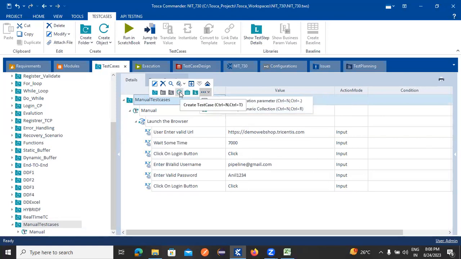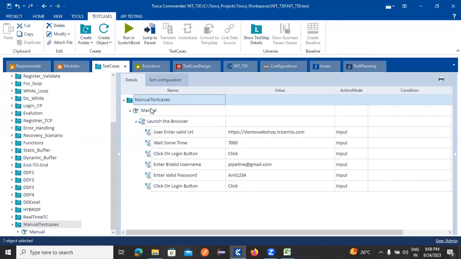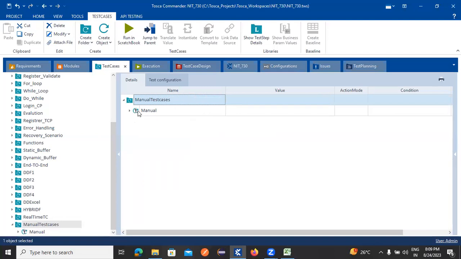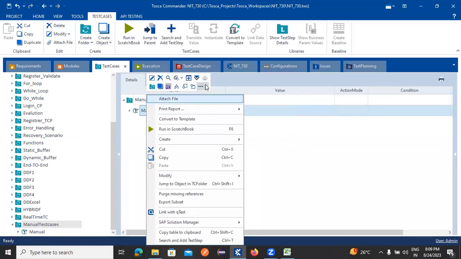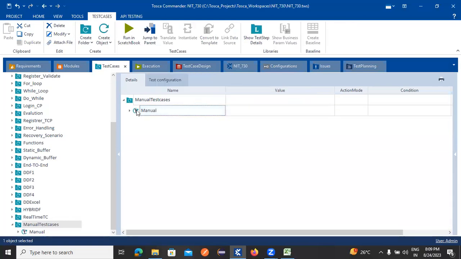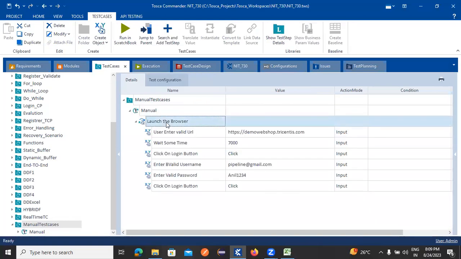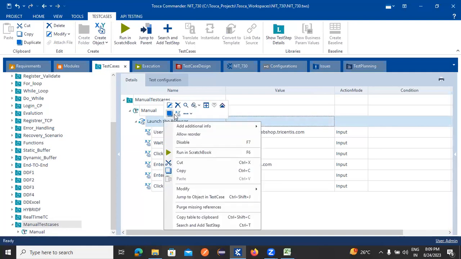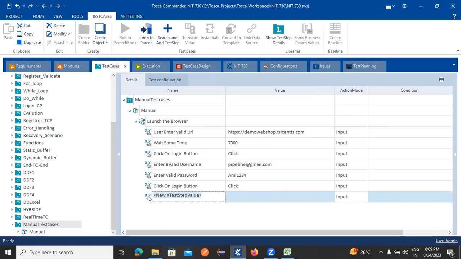First of all, you need to create the test case. Once you create the test case, then it should display manual test step. Then once you create the manual, the first step is to launch the browser.